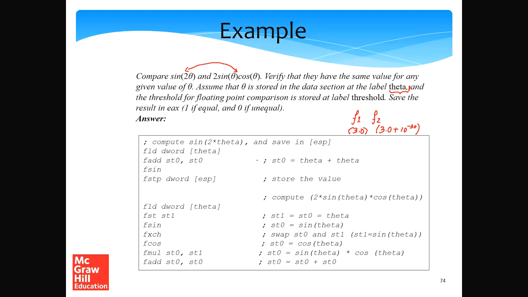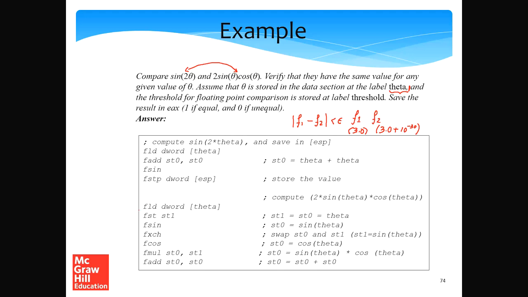method, the standard approach of comparing floating point numbers is like this: we take two numbers f1 and f2, we subtract them, take their absolute value, and see if this is less than a predefined threshold, like epsilon. The threshold can be arbitrarily small, it depends upon what our tolerance is. So maybe like 10 to the power minus 5 or 10 to the power minus 10. It all depends on what f1 and f2 are. But the main idea is that the way we find out equality is basically by using the fact that the difference, the absolute value of the difference, has to be less than a given threshold.